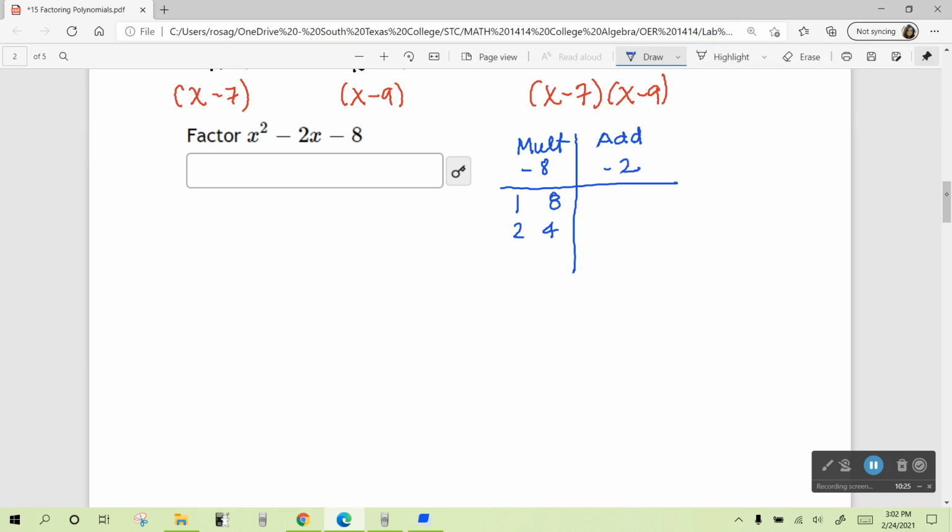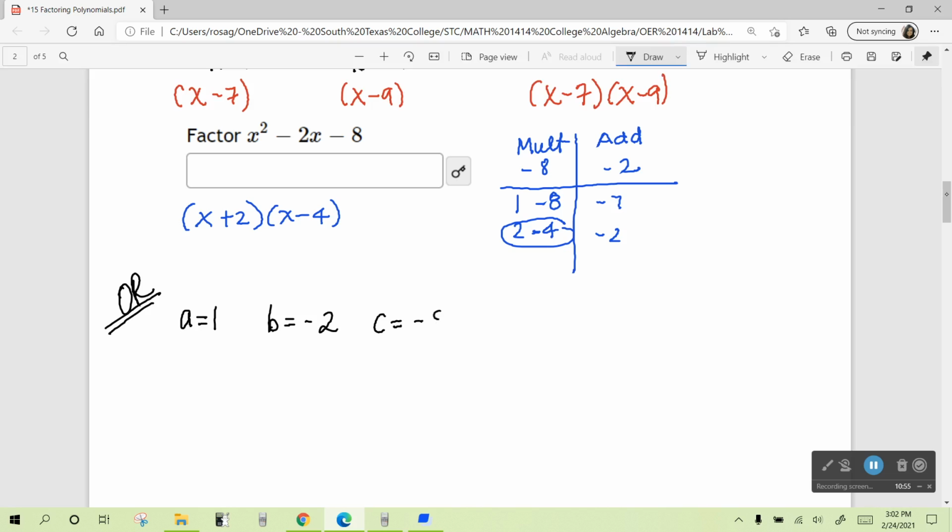Now, if I want a negative product, then the biggest number has to be negative. And then I'm going to check which one gives me -2. So that's this one. So my parentheses would be x plus 2, x minus 4. And it seems pretty simple and short, but only if you know how to do it. So if you don't know how to do it, you basically get the quadratic formula, which you even have in your formula sheets and you can keep using even for these things. Then you plug it in.